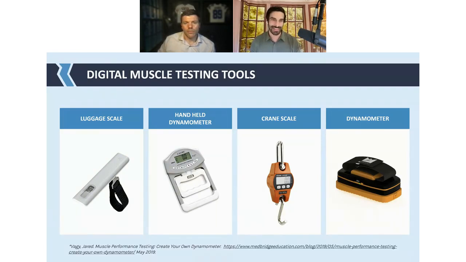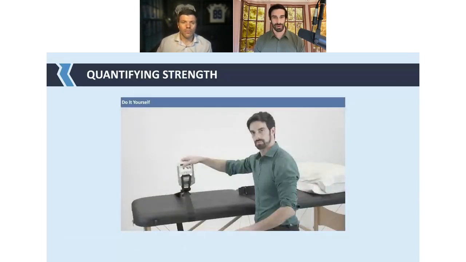I then upgraded to rigging a handheld dynamometer, which I'll show you in a moment, because there was just one around the clinic. I just found one, grabbed it, and turned it into a muscle tester by using a bunch of straps in different positions. I then started using crane scales. Those are relatively inexpensive, maybe $50, and they hold a value, which is really nice. But they're really heavy, and they don't integrate with an app. And then obviously I started using more advanced dynamometers. But this is kind of where I started.